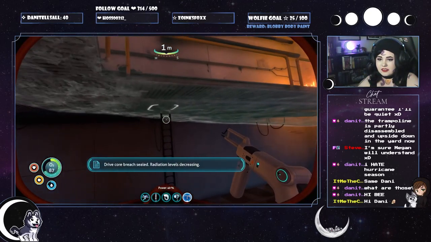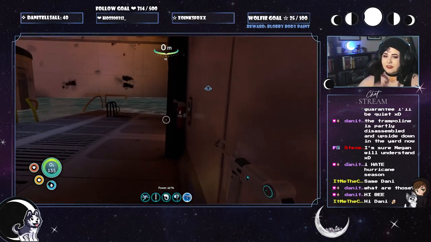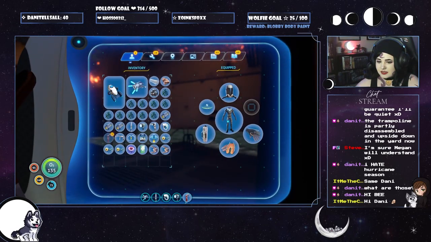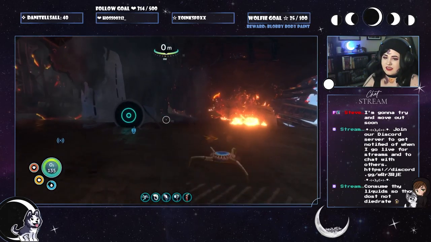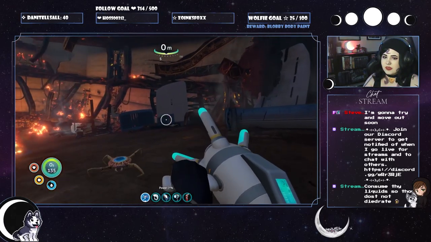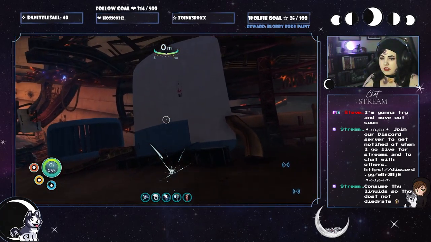Alright. The Aurora has been repaired. The engine's not gonna explode now. Drive core breach sealed. Radiation level. It was like around here-ish. Oh, might be right here.